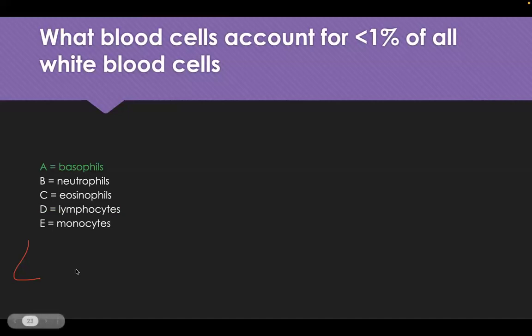A. See, I've not thought this through. I've done a lot of them with A. But sometimes, I've been there and I've sat in exams and I'm thinking, gosh, I've put A a lot of times in a row, but always go with your gut. Don't try and overthink those kind of things. But yes, A, basophils.